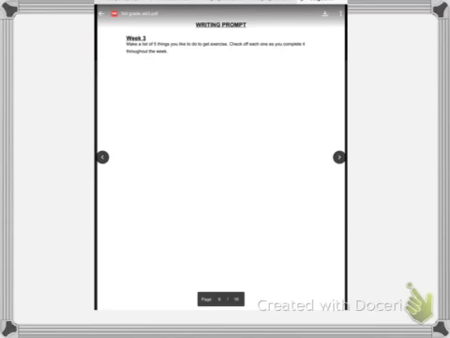Okay, and then for the writing prompt this week, they want you to make a list. It says make a list of 5 things you like to do to get exercise. Then check off each one as you complete it throughout the week. So, since we don't have to write in paragraph form for this one, I think you should just use the actual packet maybe. Go 1, 2, 3, 4, and 5.